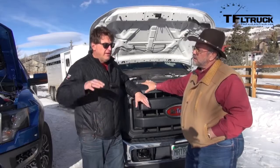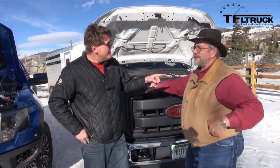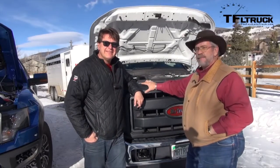But the interesting thing will be the axle ratios, right? Because this will go up a little faster maybe, but yours will eventually... You'll take off a little better and I'll go faster. Yeah, we'll see. Maybe up to the drivers.